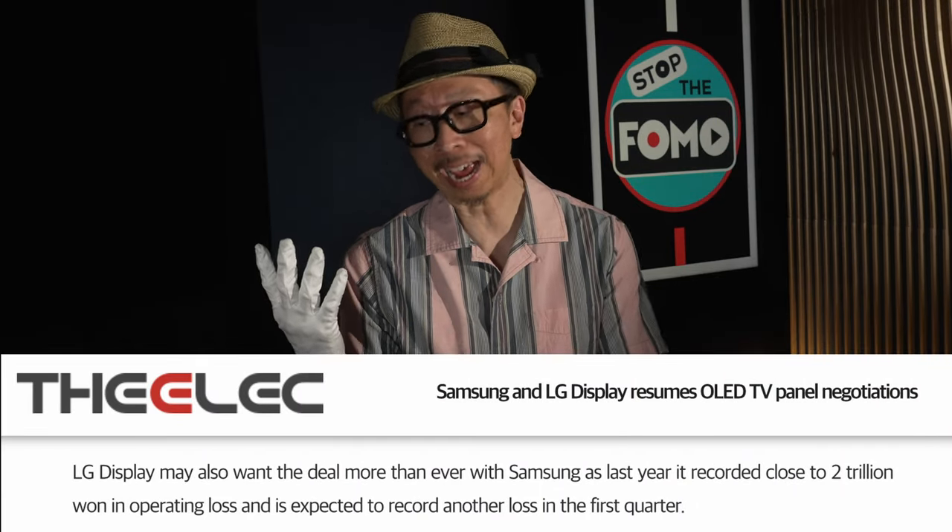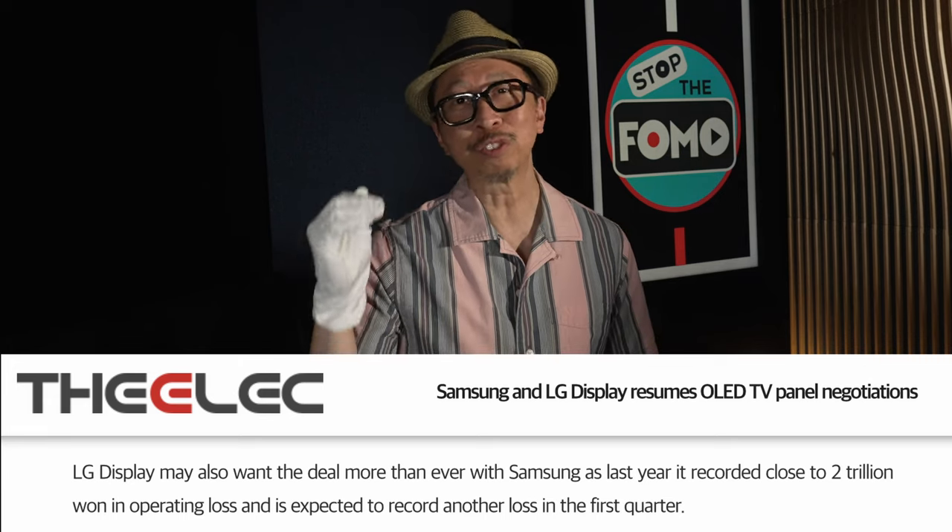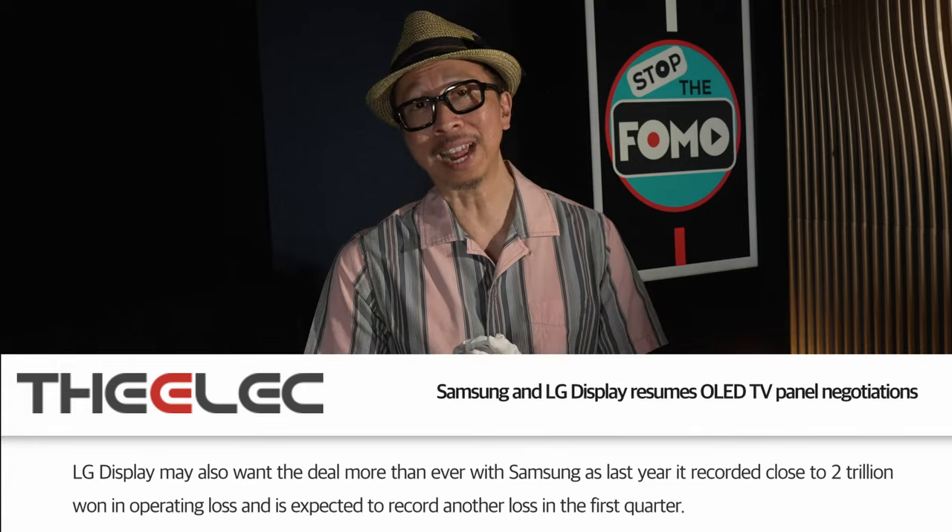But that was then, this is now. We are facing the economic collapse of the TV market, so Samsung is re-engaging. Samsung needs about two to three million high-quality TV panels to take the place of a Q90C, QN85C, maybe even a QN95C — and only LG Display has enough units of that quality panel, in this case W-OLED. On the other hand, why would LG Display do this since they refused last year? Because they are bleeding cash. They need the money, they need the customers. Even if they're selling for a little less than they wanted, better cash in hand than no cash at all — they just want to keep the lights on. These discussions are ongoing but very real, given that the Chinese government is also forcing a merger of existing display manufacturers just to keep them afloat.